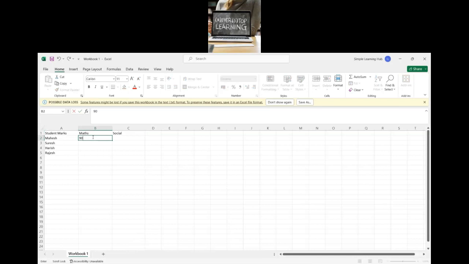Out of 100, we'll take some values. Now, the first function we'll see related to values is sum.